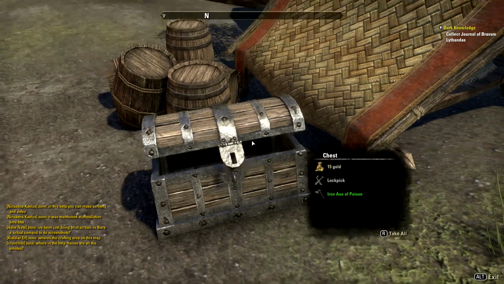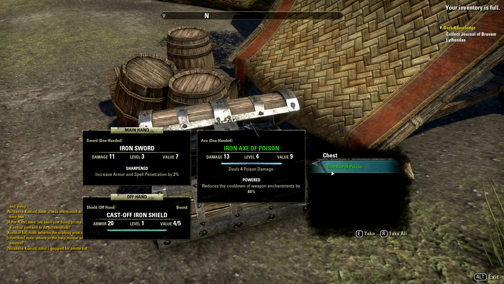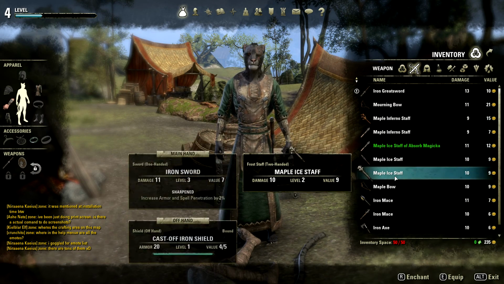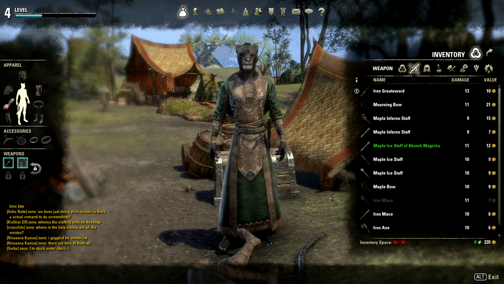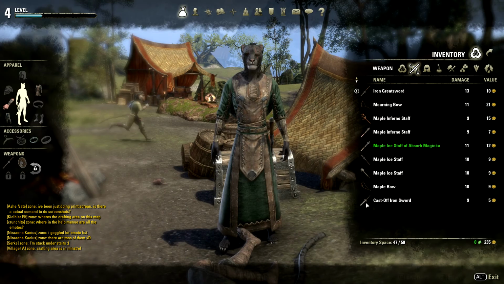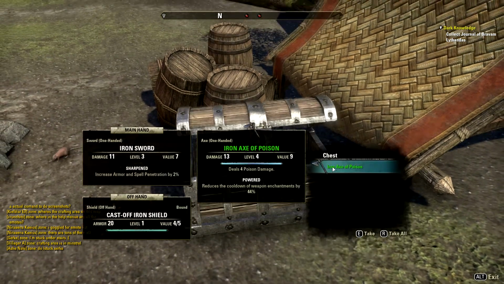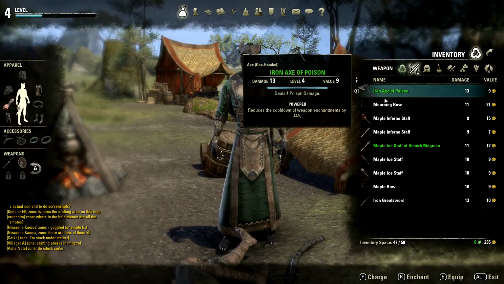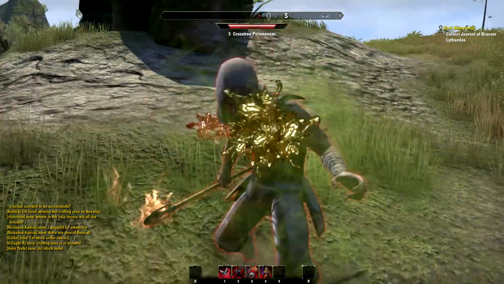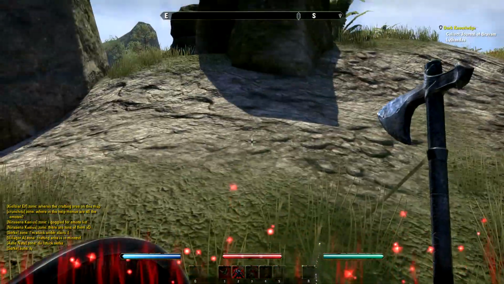Yes. Iron axe of poison. Fuck me. We can absorb everything. Oh, we need that. Fuck that shit. We can drop. Should have sold a lot of this. Fucking sweet.